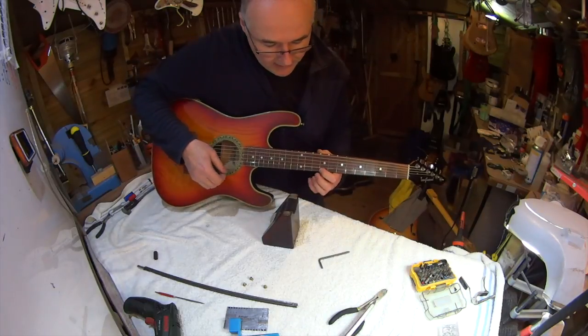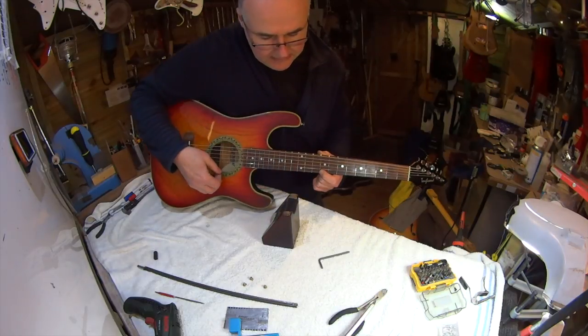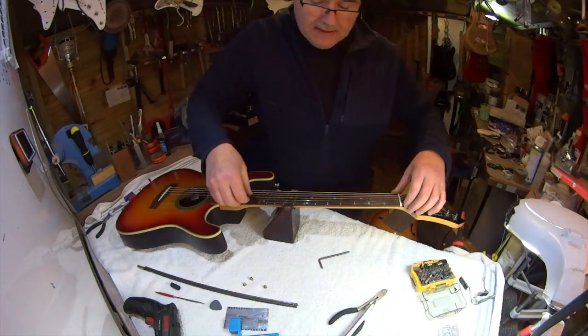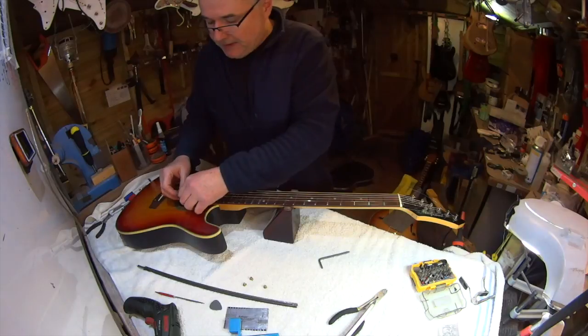Still got a dead one there, and that's because this fret here is still in the way. And we can tell it's in the way because it's cutting more than the others. So all we know at this point in time is a little bit more to do on it.